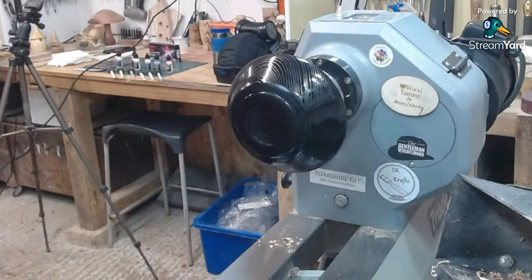Roger Mills is in. Spindle's Workshop's in. Good evening. Windows Workshop. That's somebody I've never seen before. Welcome.